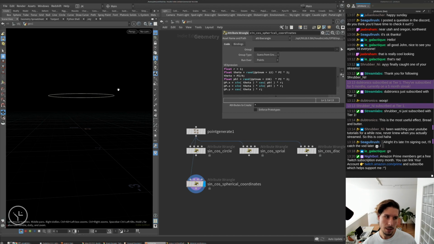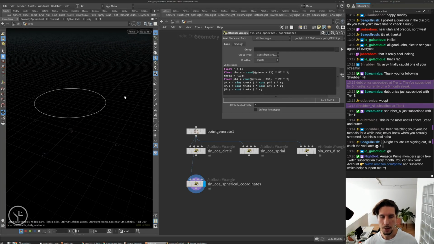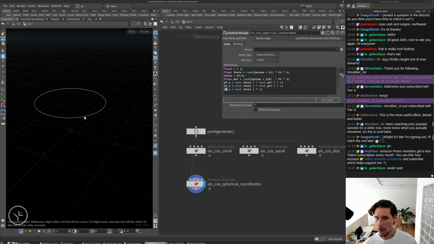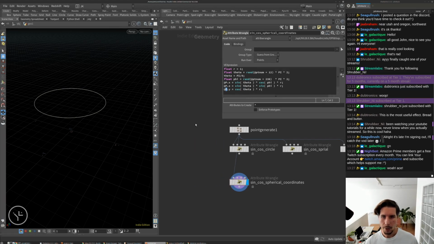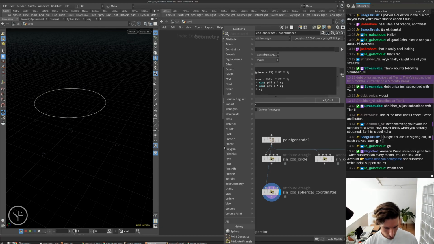So this way, it's a little bit easier to refer to a location on a sphere in 3D space. If you were trying to just use this by manually setting x, y, and z, it would be pretty difficult. So this is one of the reasons that people will use other coordinate systems, essentially. If you're used to using 3D applications, you probably used UV coordinates. And this is a similar idea.